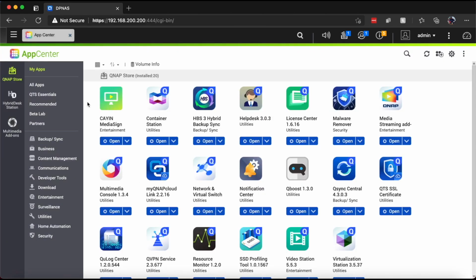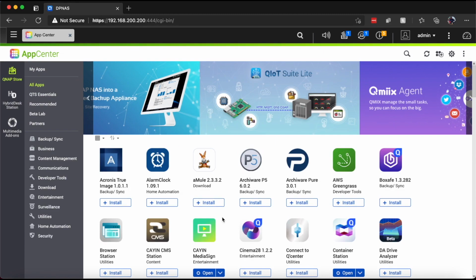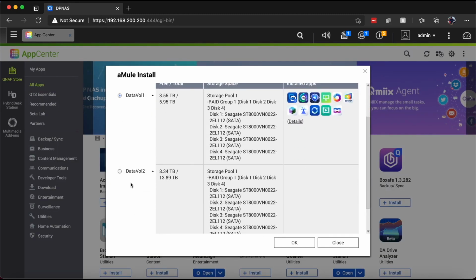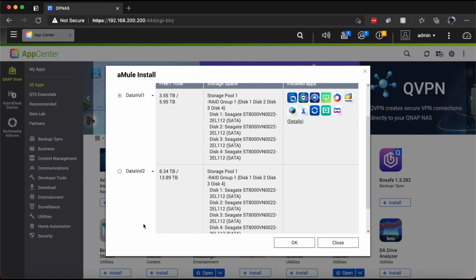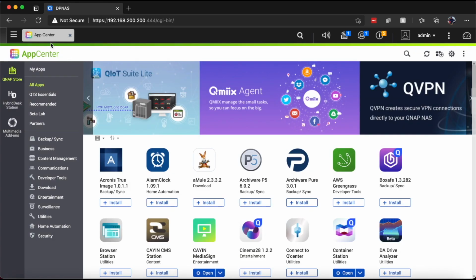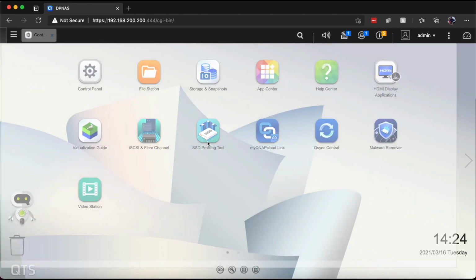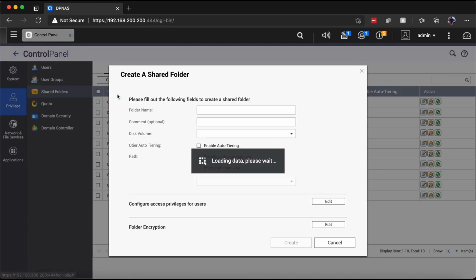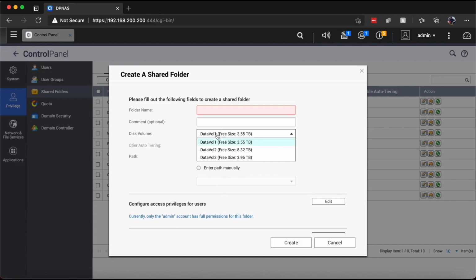If I go to install a new application, it will give me the pop-up box asking where do you want to install this application. I can select the new volume here as well. When I create a new shared folder under shared folders and I click on create shared folder, I now have the ability to create a shared folder on that new volume I just created. So all of that is now available.